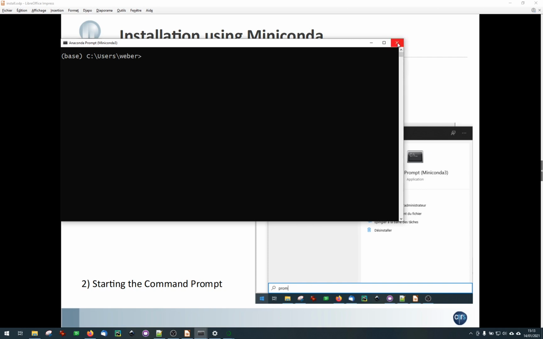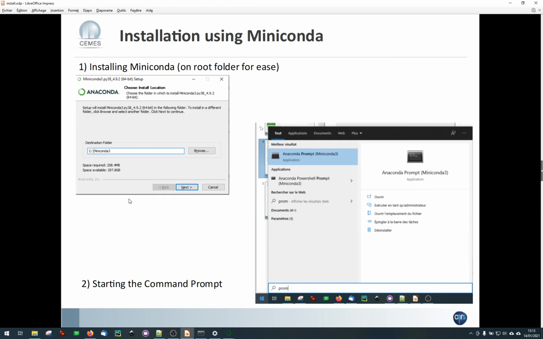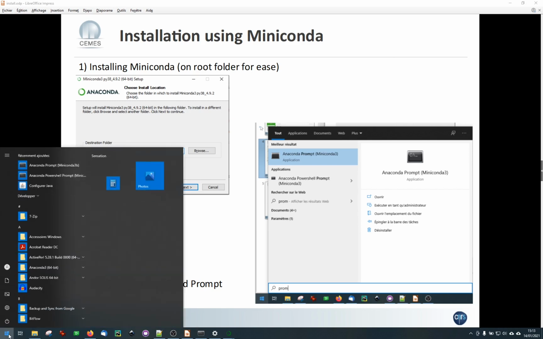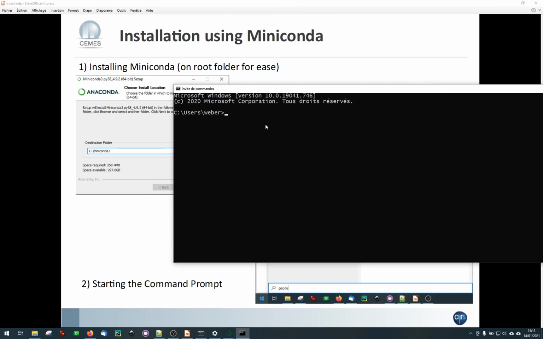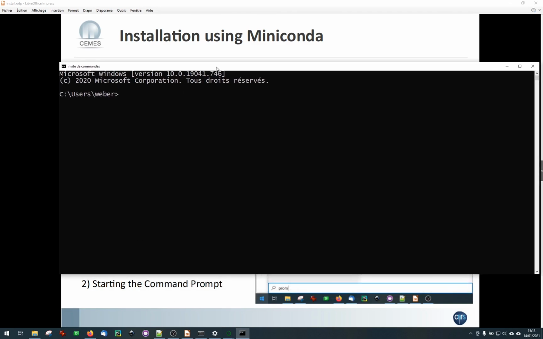If you're on Windows and you don't find this one, no worries. You just start a regular one, and you'll have to cd to the location of Miniconda, and within the conda bin folder, where there is the program called conda that will be present.